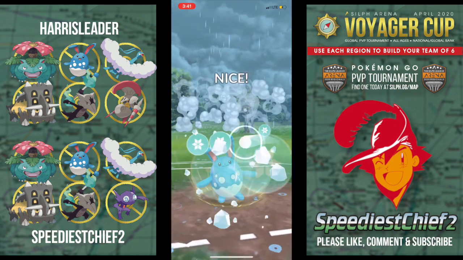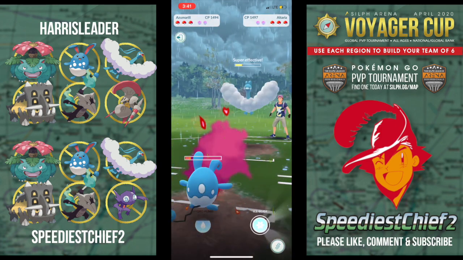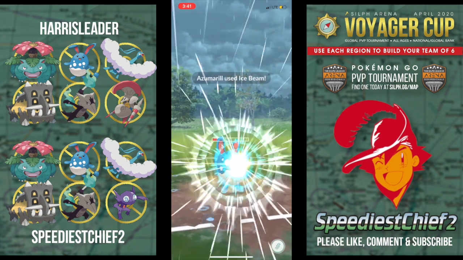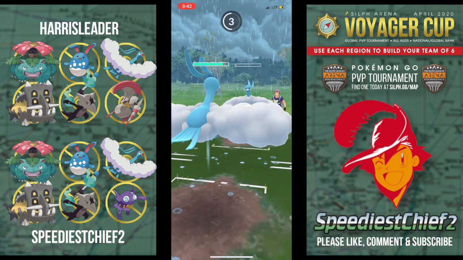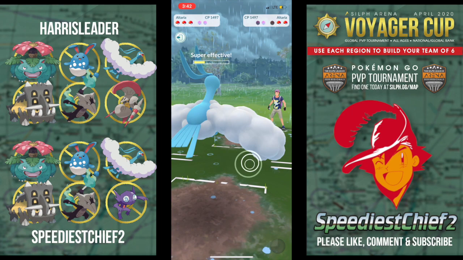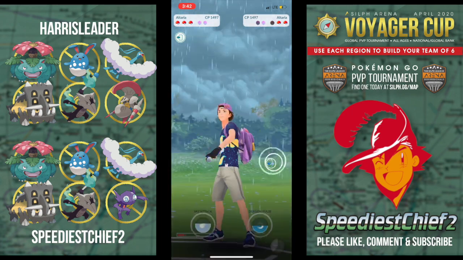So he does swap in here, and I fire off my Ice Beam. I called it beautifully. Out comes his Altaria. I go for a second Ice Beam, just trying to put some more pressure on this Pokemon here. And I know that I can bring in my Altaria here and probably win, but he does something really good here, lands the Dragon Pulse.